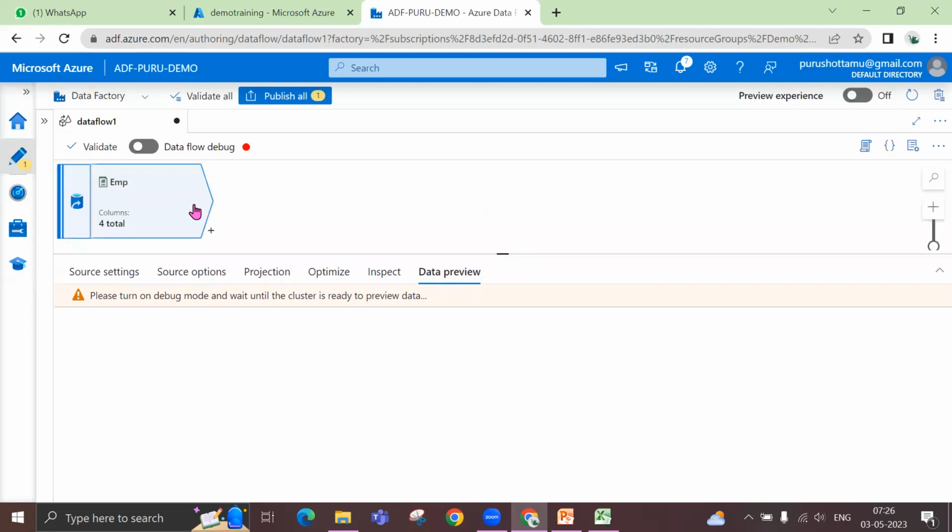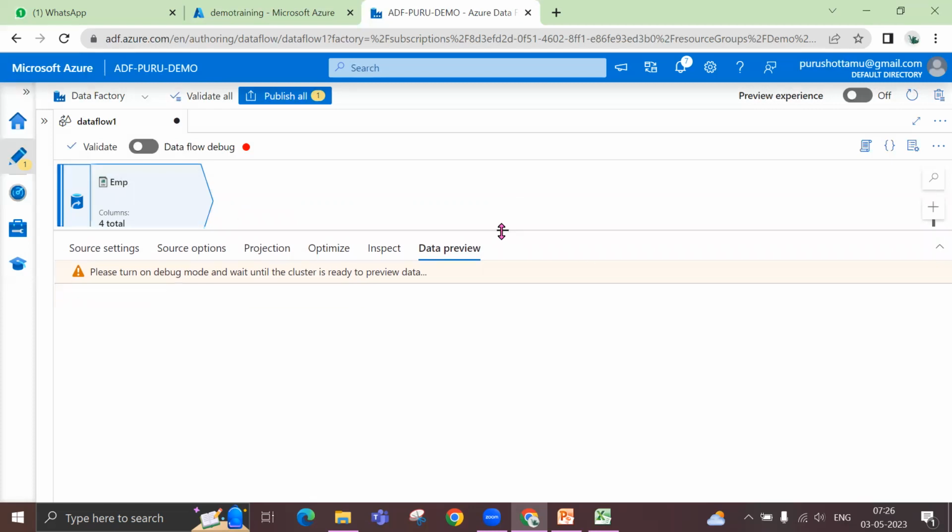We can also look at the data from the data set. We can preview the data, but this data preview gives you an opportunity, after you have all the transformations, to see how the data is going to look after applying those transformations. It will execute in a debug mode.